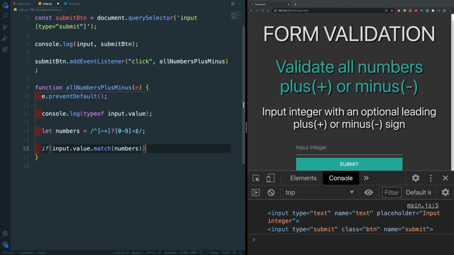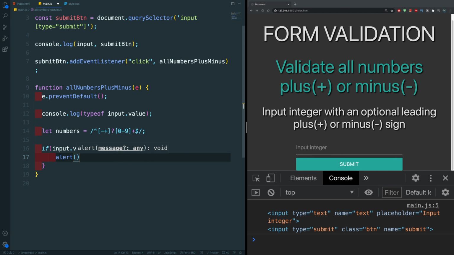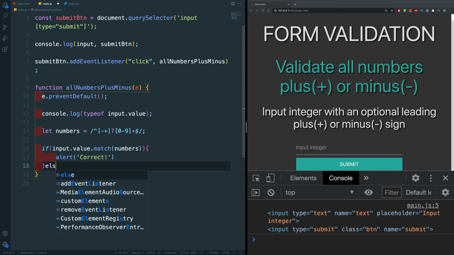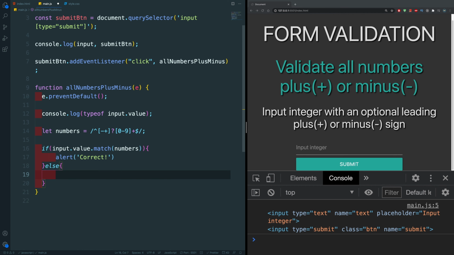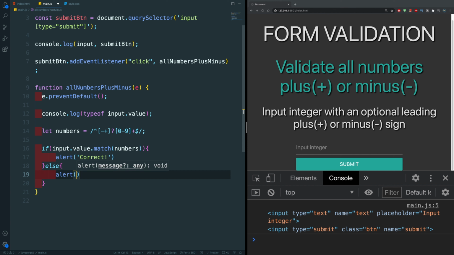Now if it does match, then we're going to alert, and just alert correct. And correct is typed with two R's. Okay, exclamation mark. If it does not match, then we're going to alert no match. Also exclamation mark. It was getting angry, no match.